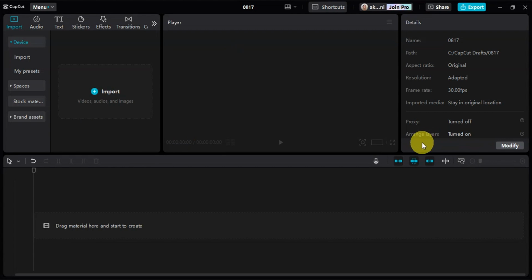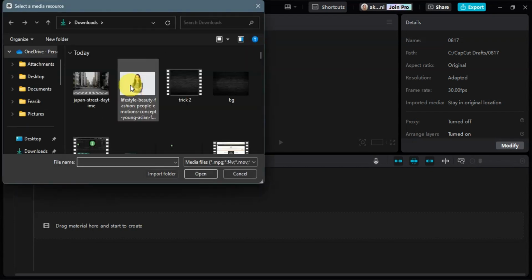Now, to get started, we're going to import the video or photos that we want to use. We could download some footage first that we could use, and import them over in here. We need a background and we need a person so that we could simulate a parallax effect. So simply click the option in here to import the images that we want to use.